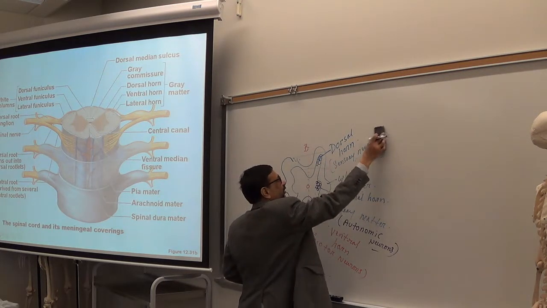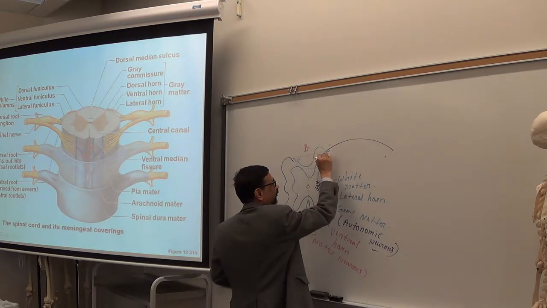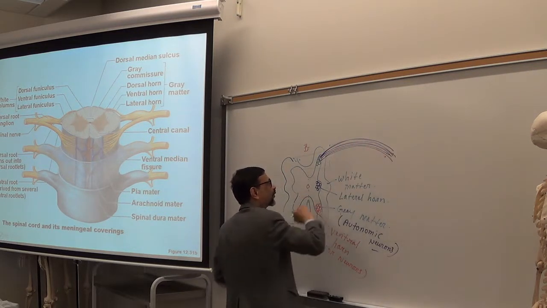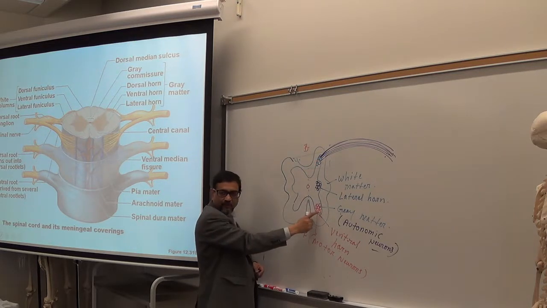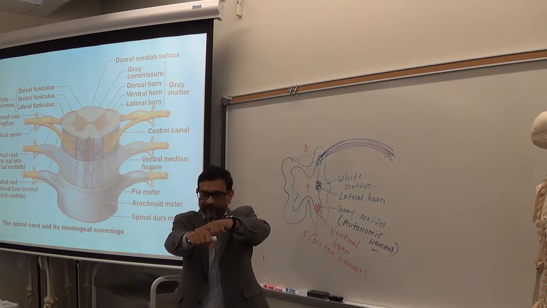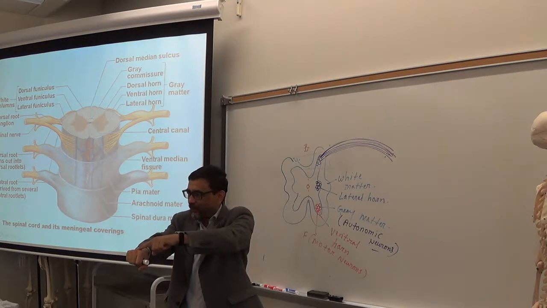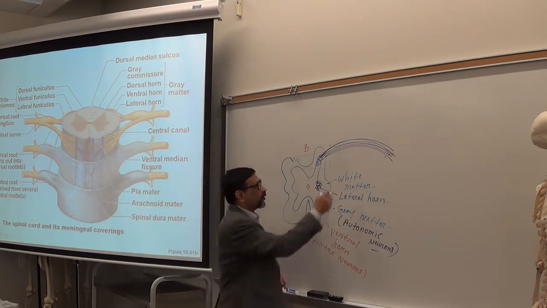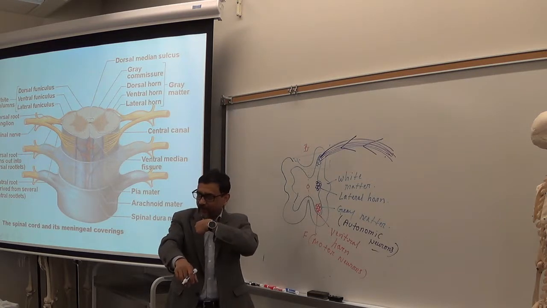Let me erase this now. These are sensory neurons, right? These are what? Motor neurons. So, this is a spinal cord. Now look at me, if I touch here, that sensory touch signal will go to the spinal cord. Then it will go to the brain. In the case of sensory, from the body, the signal is taken to the spinal cord. So which way will the signal go? This way, towards the spinal cord.